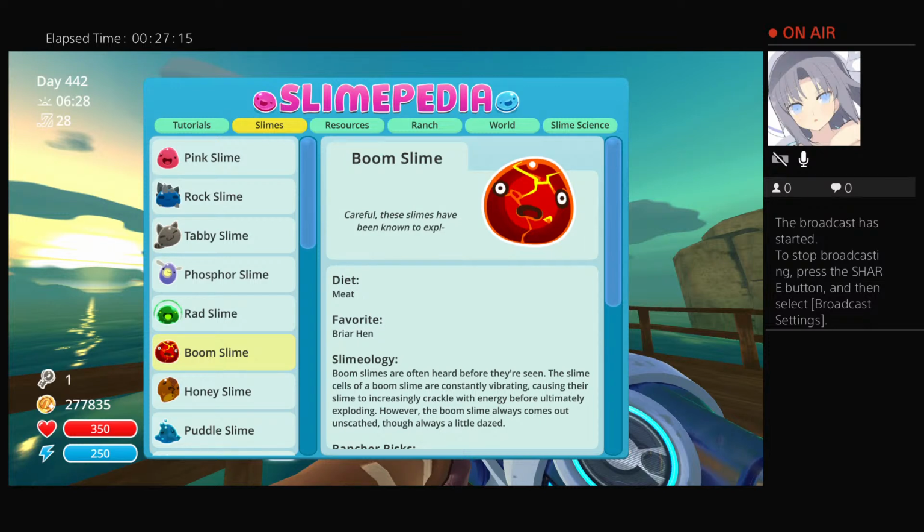Boom slimes. Careful, these slimes have been known to explode. Diet: meat. Favorite: briarhen. Boom slimes are often heard before they're seen. The slime cells of a boom slime are constantly vibrating, causing their slime to increasingly crackle with energy before ultimately exploding.